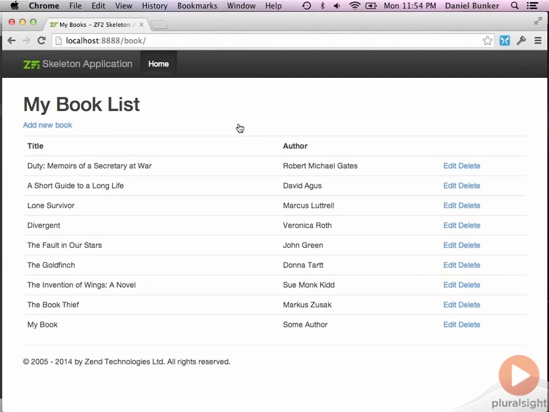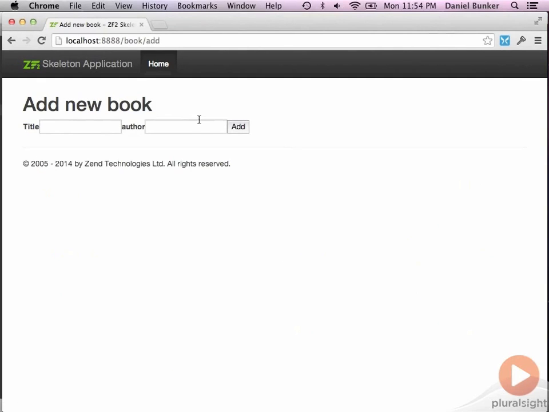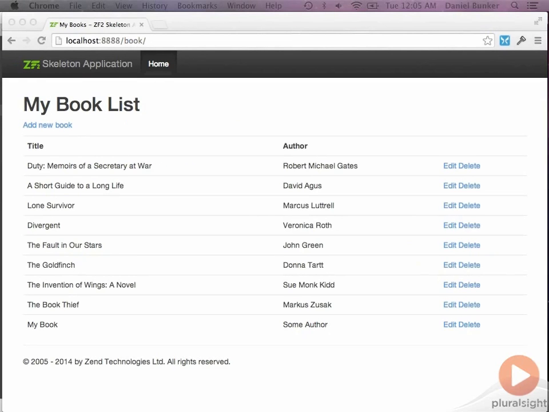And it added our book. So you can see it's the last one in the list. We can also test our validator by seeing if it will take empty strings or bad data. In that case, you'll notice that a new book wasn't added because our validator is requiring those fields.